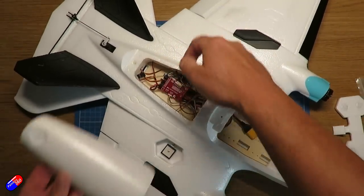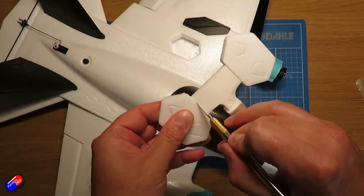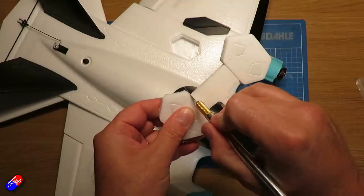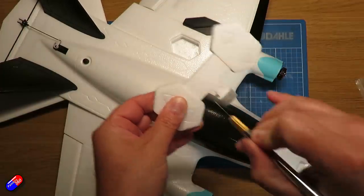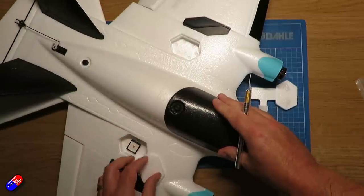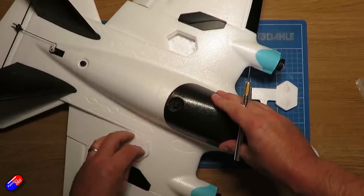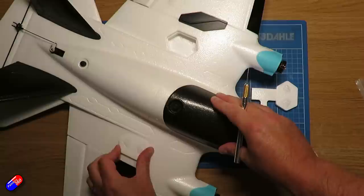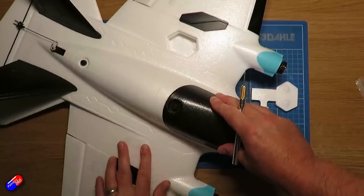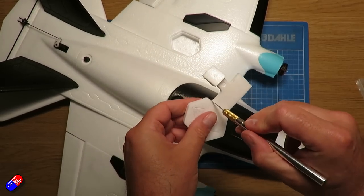It's just a case of putting the hatches on. The hardest thing is cutting the foam pieces that go over the GPS and the other side for whatever you want to use it for — they only go in one way round. I've used a little dab of glue once built out, but they are designed to just fit one way and it'll be obvious if you've got it wrong.